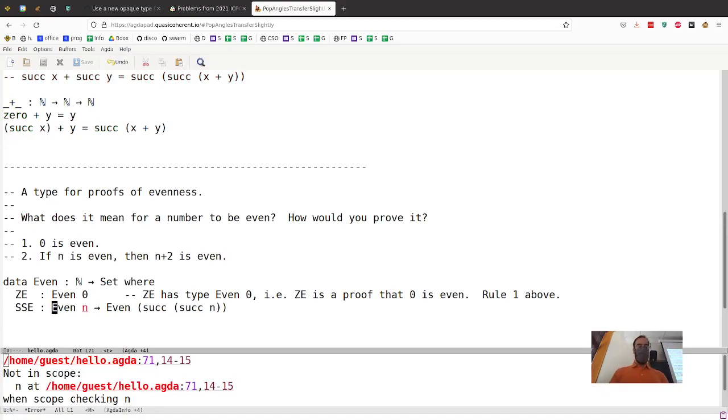So I need to take a natural number as an argument so that it knows which n I'm talking about. I could write this, but the problem is I still haven't defined n. And so I just say the first argument is going to be a natural number, and it should have the name n. This is how you can name an argument. So this is what type the argument has, and this is its name. And then I can use it over here.